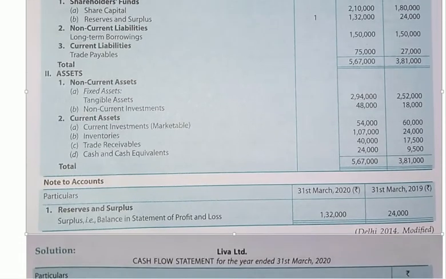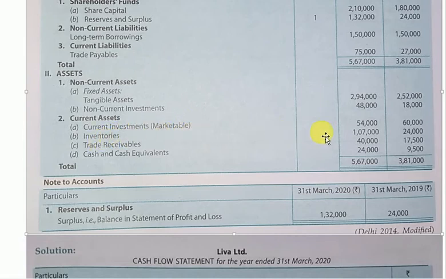Non-current asset was finished. We have posted it in cash flow statement. Now the last category, current assets. The first one is current investment. Children, current investment, you remember, it is a part of cash and cash equivalent. So this will not go in any of the activity. This will be added with cash and cash equivalent. So we are skipping this.